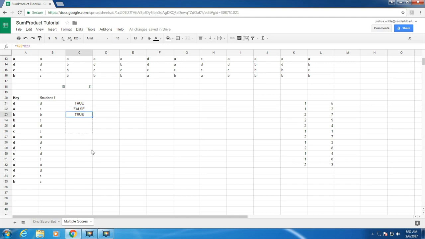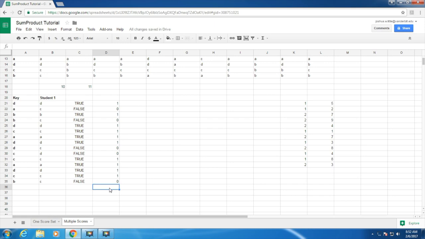So we can click and drag this down, and now we have an array of true or false statements, reflecting whether or not these values are the same. Now, trues and falses can be treated as ones and zeros. Let me show you an example. We're going to type in equals here. We'll just select this true statement here. I'm going to multiply that by 1. Hit enter, and it treats true as a 1. It treats false as a 0. So now you have an array of ones and zeros.